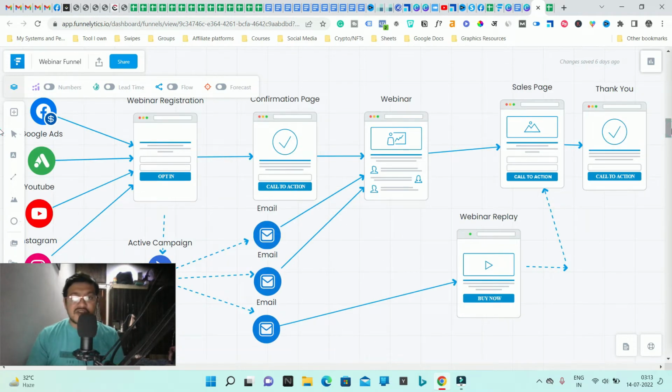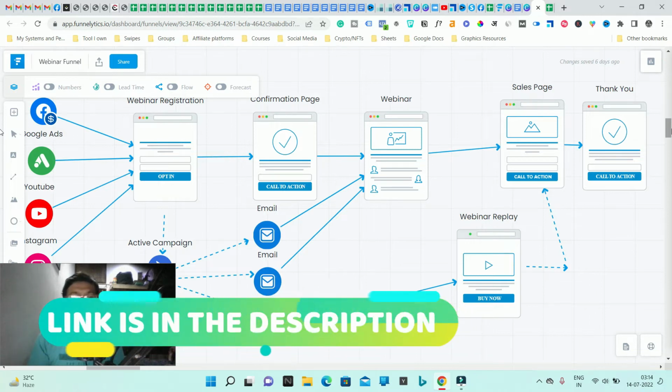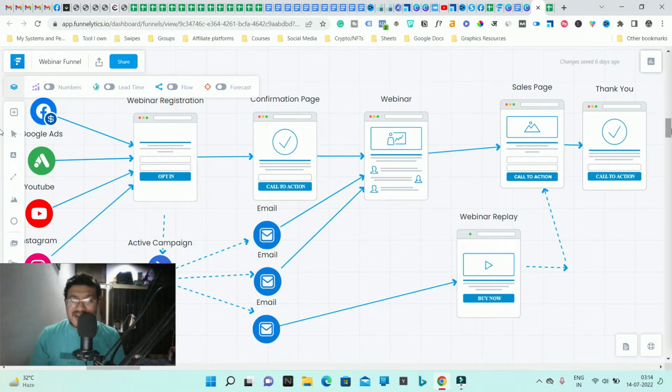If you haven't watched that video yet, you can watch it by clicking on the I button, or you will also find the link in the description. I have explained everything, how the webinar funnel works, each and every component. So I'm not going to cover that, but today I want to show you how you can increase the conversions. So let's just see.